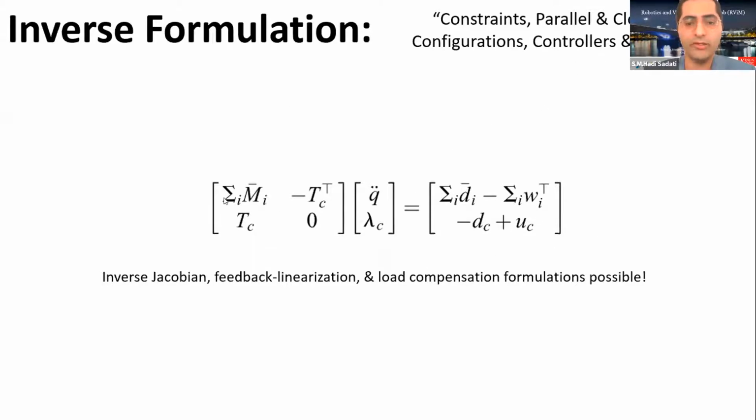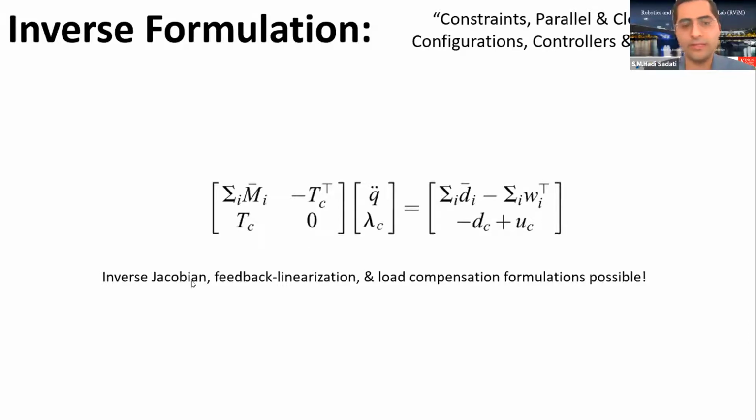For example, here, this is the mass matrix. TC is the Jacobian transformation from the constraint defined in the Cartesian space to the generalized coordinates you chose. Lambda is the Lagrangian multipliers. DC and DC-dot are basically the terms that appear from two times time differentiation of the constraint itself, and U can be your PID law, for example, for a trajectory tracking task. And sigma D and sigma W are the terms you saw in the system dynamics.